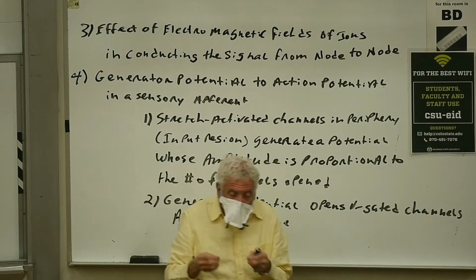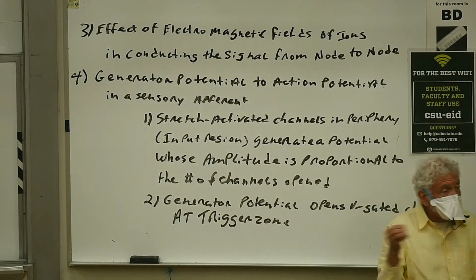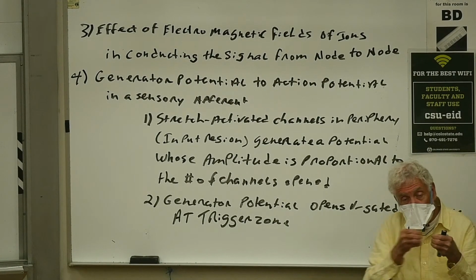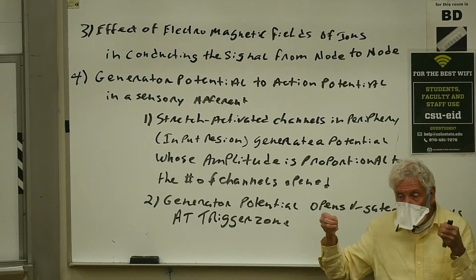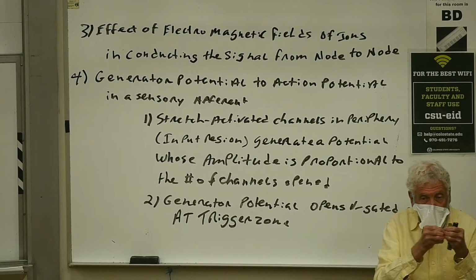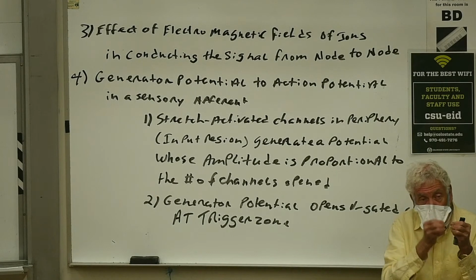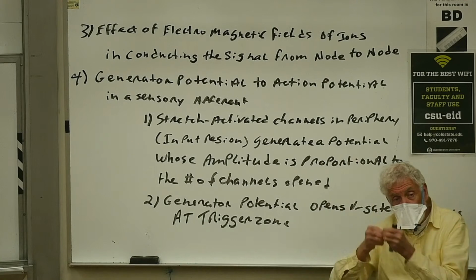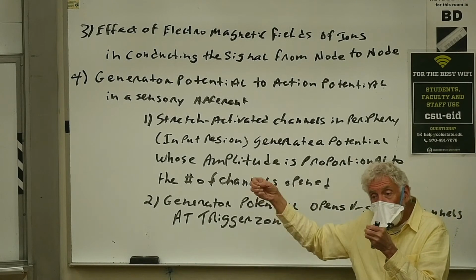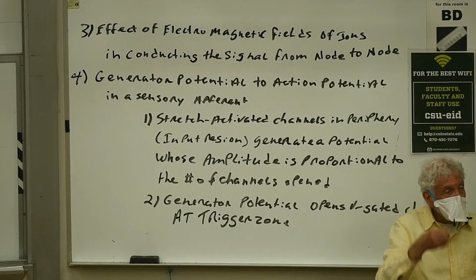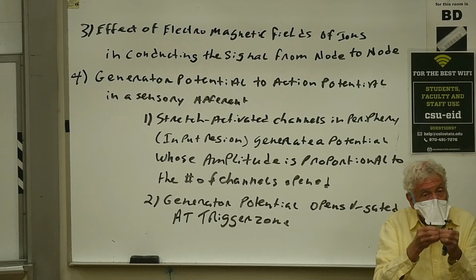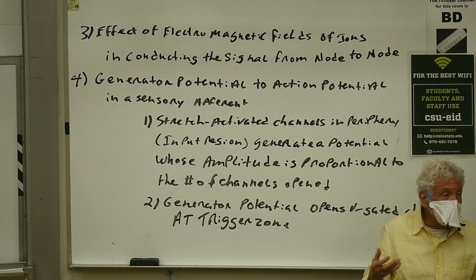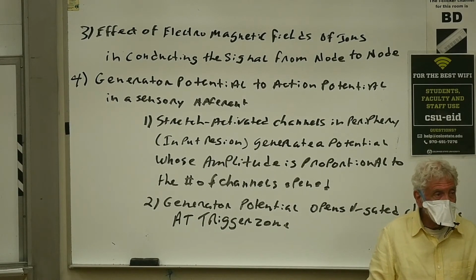Because the conduction velocity of the electromagnetic field in the axoplasm is so rapid, the time between the sodium influx at one node and its electromagnetic field reaching the next node is almost instantaneous. And so we have very rapid movement of these electromagnetic fields from node to node, which then sequentially open the next set of voltage-gated channels. Sodium comes in, and again, we do this from node to node to node. And in that way, by propagating from node to node to node, using the electromagnetic fields on the ions, propagating through the salt solution inside the cell, we can increase propagation velocities to over 100 meters per second. And we'll talk our way through that.